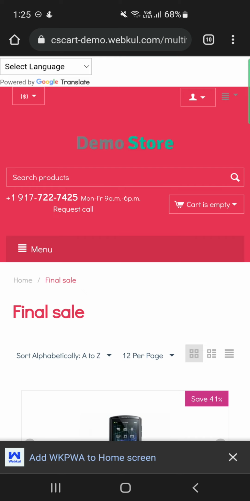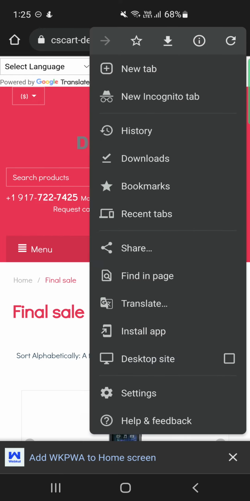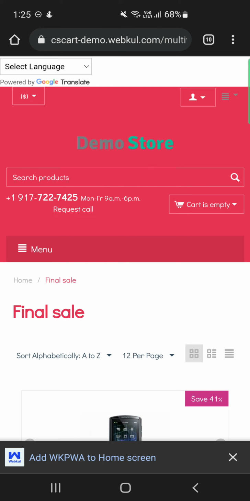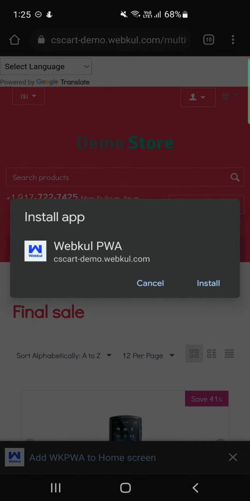Now how to add this particular progressive web app onto our mobile device? For that, here you can see on the bottom end we have the add to home screen option. You can access this section, or you can also go to the top right hand corner. You have to tap on the three dots, and here you have to tap on the install app option. So both of the things basically install the app on your Android device there.